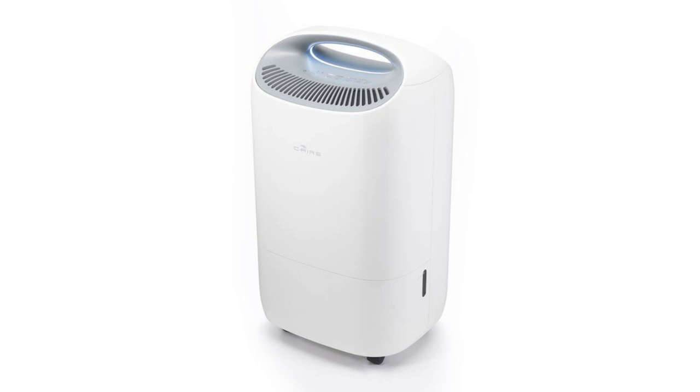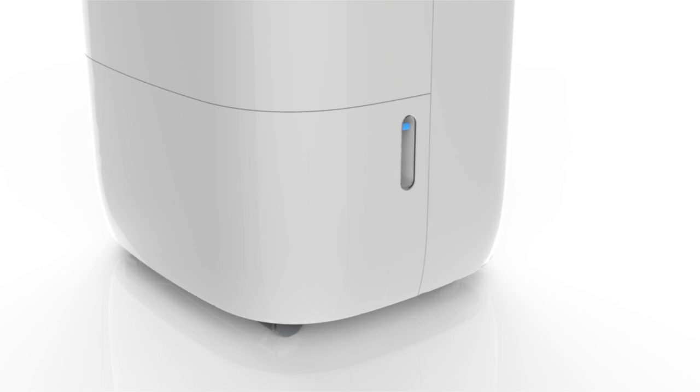So tweak number two — let's take a look at this example. There's no bevel on this box. At the end of the day, it is just a box, a cube shape that's a little bit elongated — a rectangle. And so what they have done is really rounded the edges. If you guys take a look at that bottom there, the bottom is super round, the sides are super round, giving it a different type of look than the beveled edge. So tweak number two, guys: make everything super round.